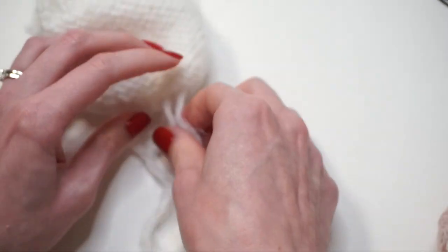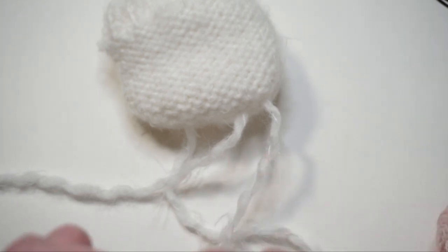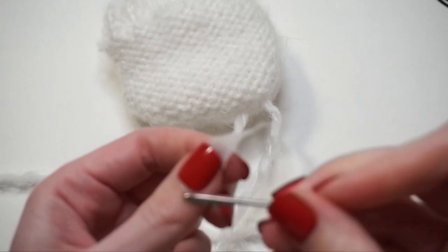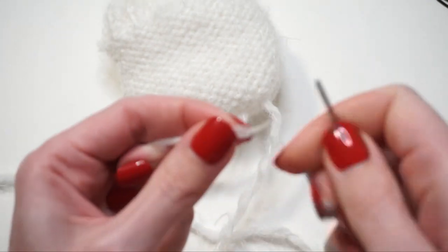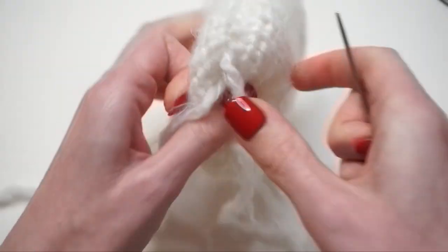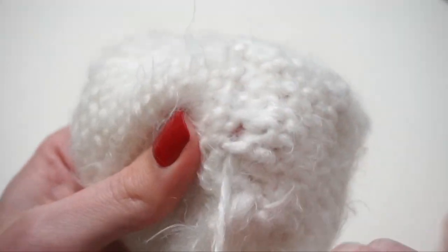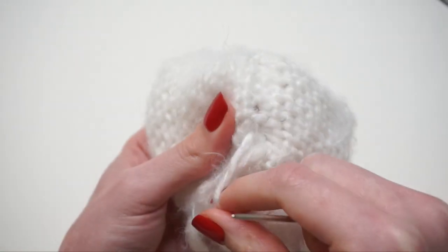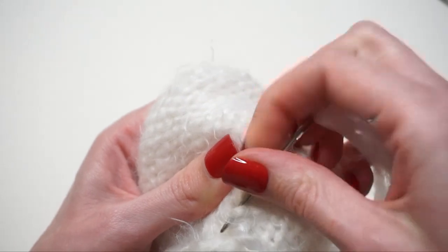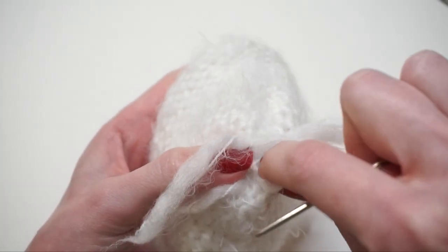Now for the ones up here at the top, I do like to tie knots for all my knitting. I know it's not the most popular thing to do, but I will tie a small knot. So first let me thread my tapestry needle. First I'm going to find a strand that looks a little bit hidden. So let's say this one right here. Just tie a knot first. Oops, it's a bit too long.